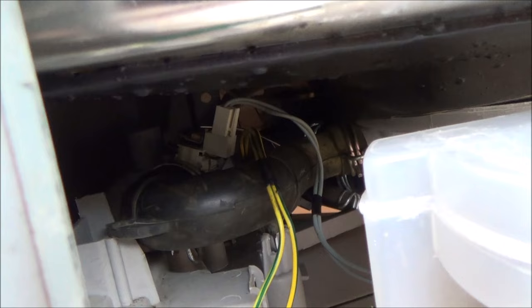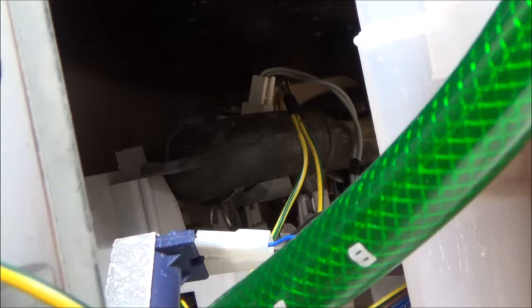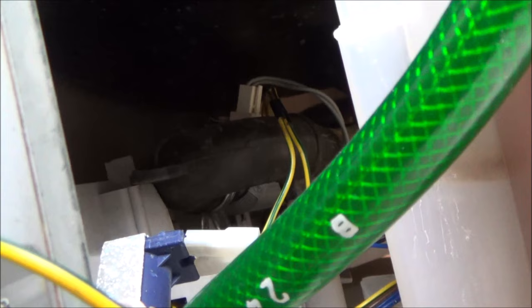I can't remember whether loads of water came out when I removed this before. There's going to be some water in there. It looks like I'm going to remove one jubilee clip from this side and then go to the other side for the second one. I can't really get the camera into any position where it can see it clearly because it's all encased, so I'm going to try to hold it in one hand and do the work with the other.